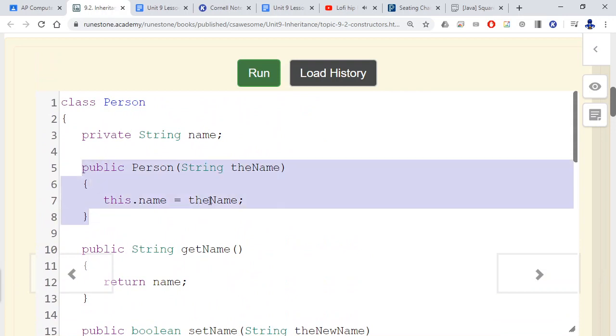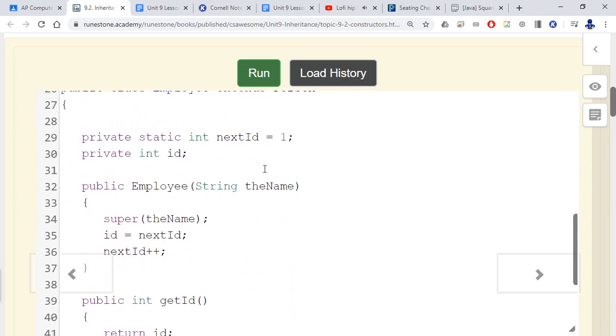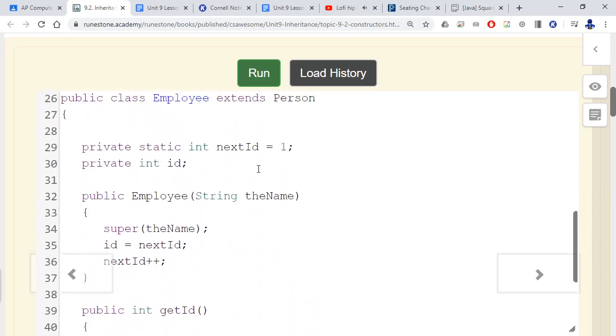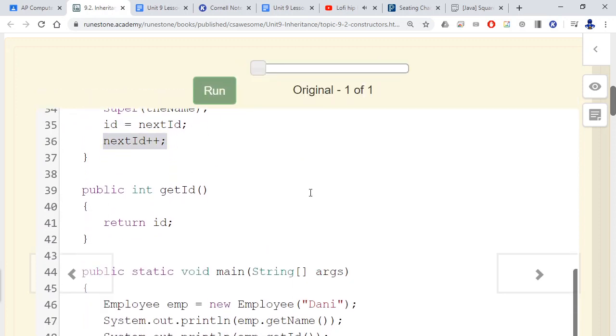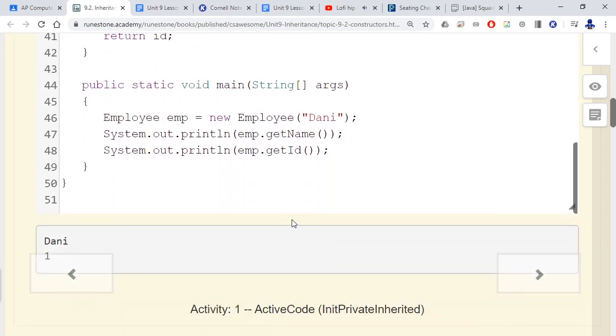And so it's going to make the name equal to Danny. Then it comes back down to the subclass's constructor and does the rest of the stuff. It's going to give Danny an ID number of 1, and it's going to increment the next ID number. And if you go ahead and run it, you can see that Danny has an ID number of 1, and that's the name.